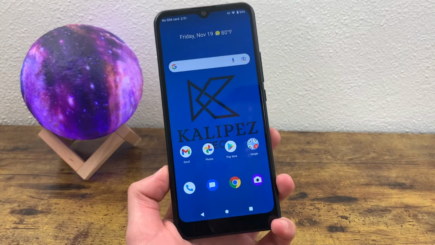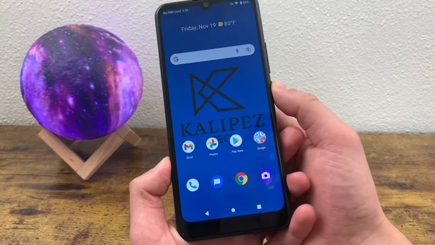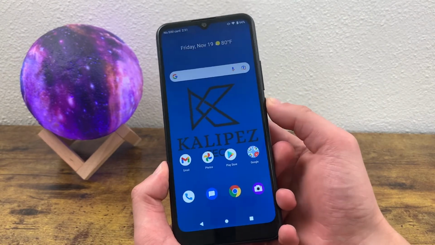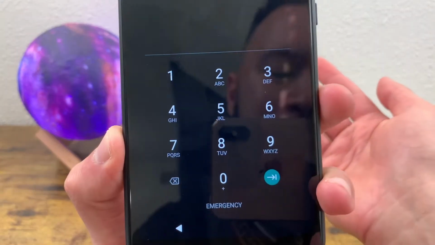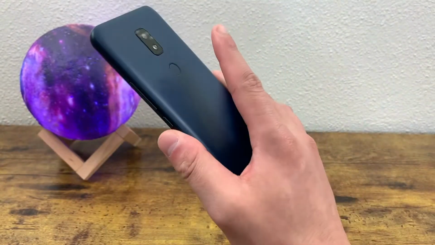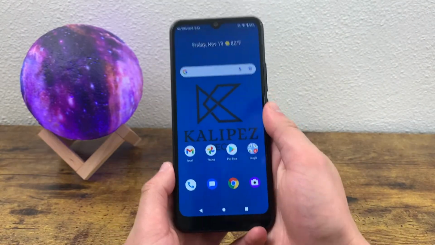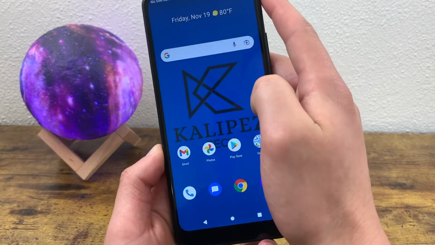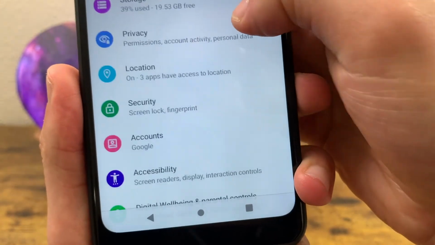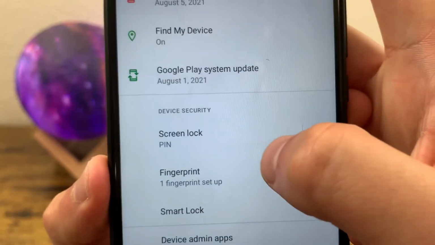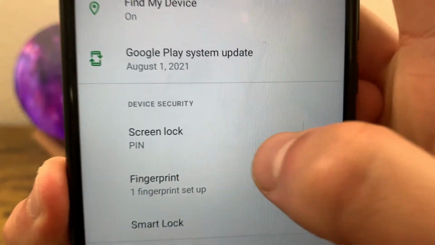The next thing I'm going to show you is how to change your screen lock. In case you don't know, the screen lock is basically exactly what it sounds like: how you unlock your screen. As you can see right now, it's a PIN, but I also have the fingerprint scanner on. So let's take a look at how to set that up. We're going to go to settings, go to security, and screen lock is right here. As you can see, it is set to the PIN.